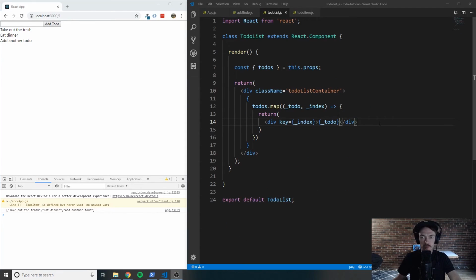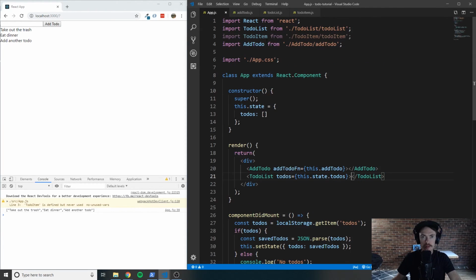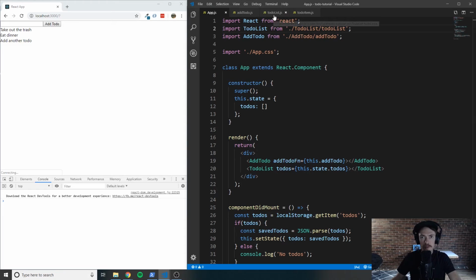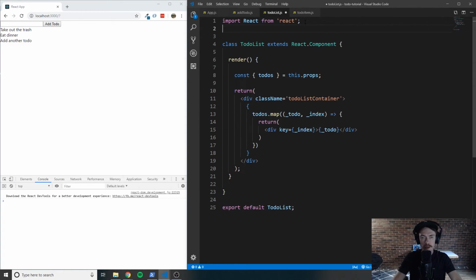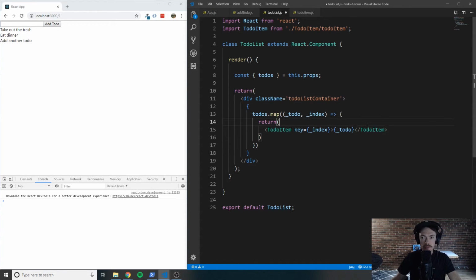Now doing it like this where we're using a div is great and all, but let's actually use this to-do item component that we created here. So go into your App.js file and highlight that import for the to-do item and cut it, and go ahead and remove that line and save. And then go into your to-do list, and let's go ahead and import our to-do item into this. Now instead of a div, let's pass in a to-do item. And the reason why we want to do this is because we're going to add some functionality to to-do item, where if we click on it, we want the to-do item to get crossed out.